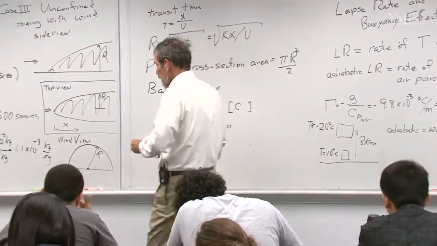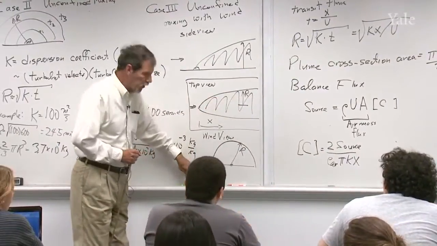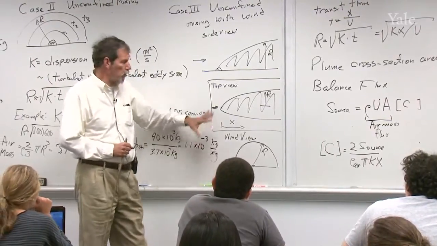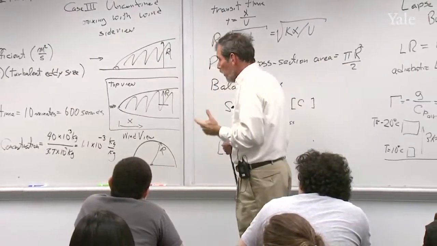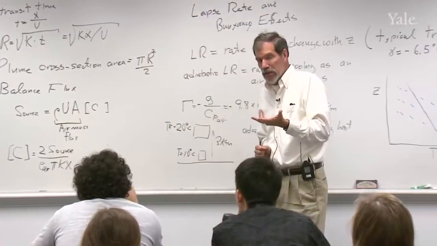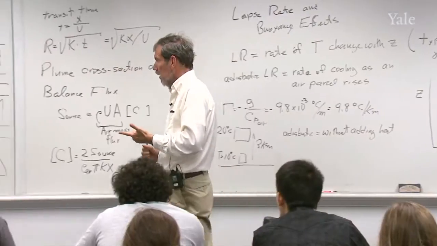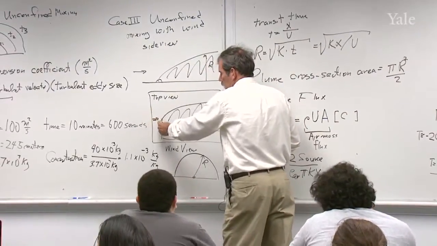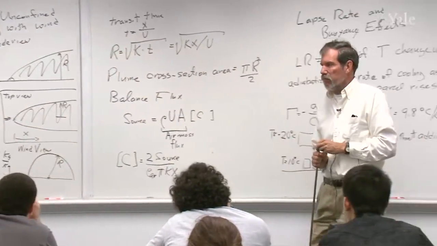Now obviously, if the wind is from the west and you're living down here somewhere, that plume is not going to hit you at all. So this calculation is irrelevant for you. So the wind direction comes into this in a very important way also. I haven't mentioned that up till now, but it's probably quite obvious that the wind direction is a key player in this. It's only if the wind is blowing generally in the direction from the source to your location that this calculation becomes relevant.